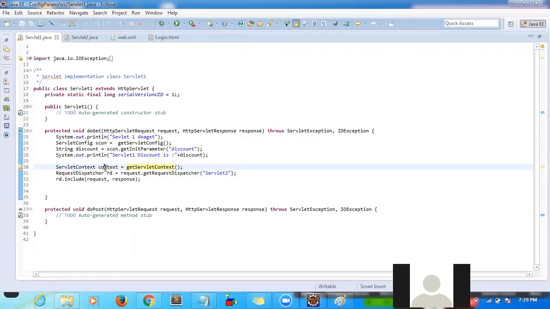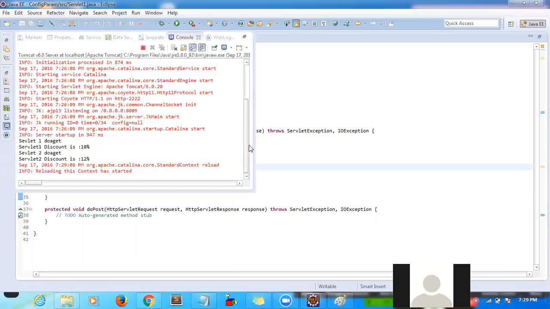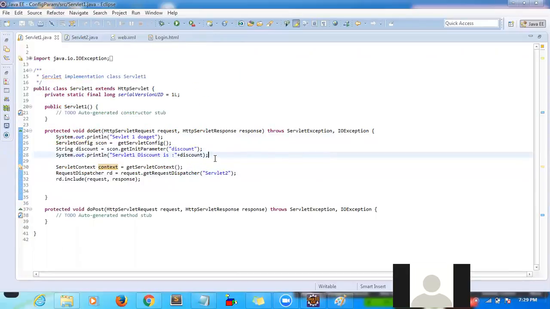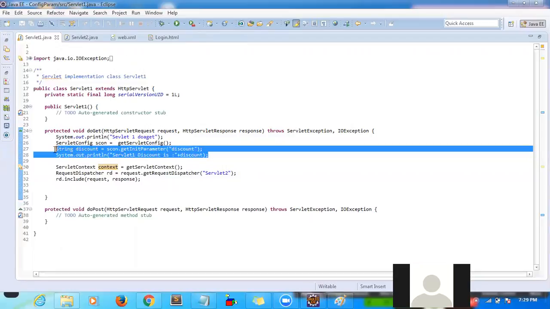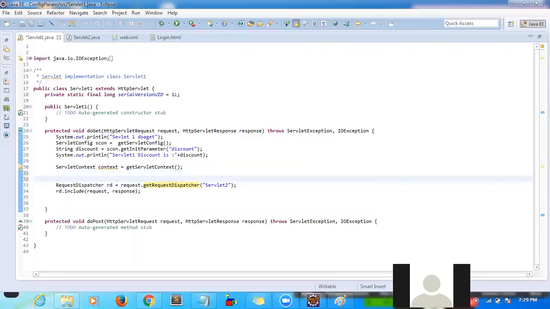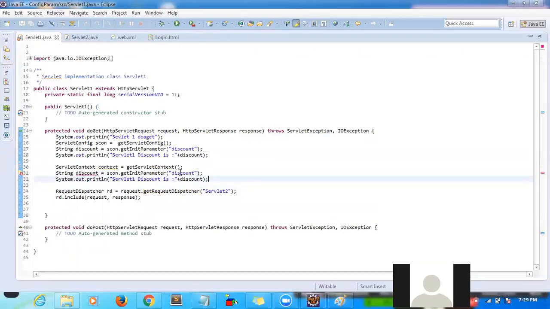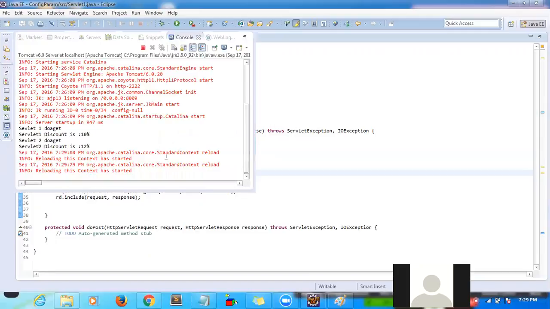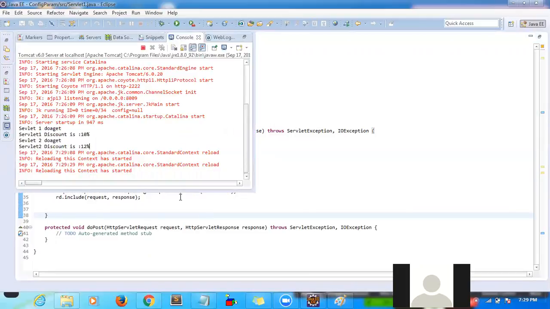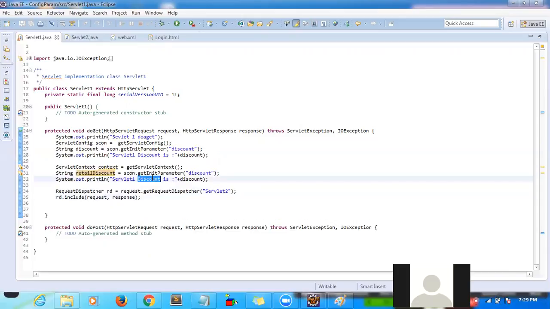From context we need to call the field name, which is retail discount. Just copy the same lines and change only the field name. I want to display "servlet 1 retail discount is" followed by the retail discount value.